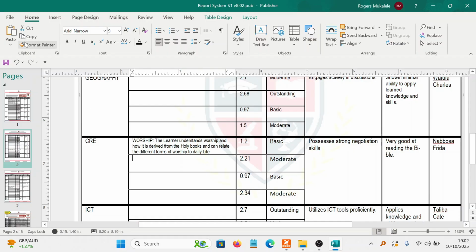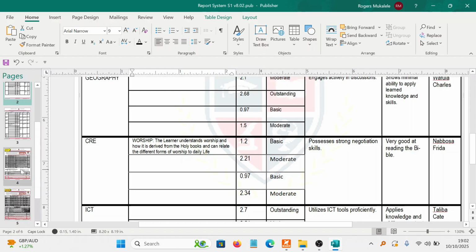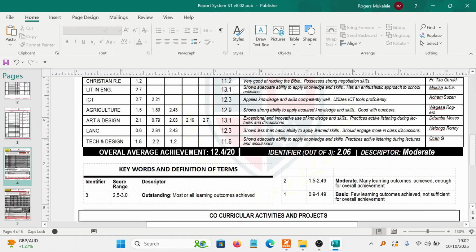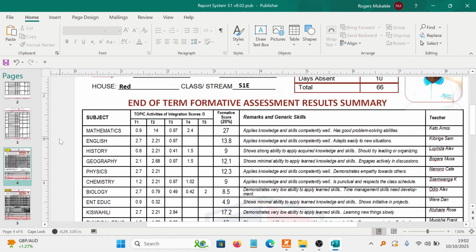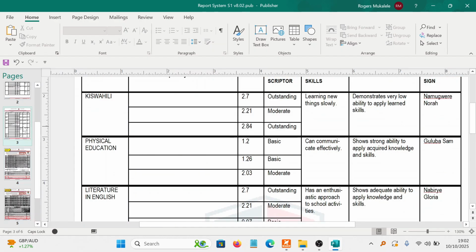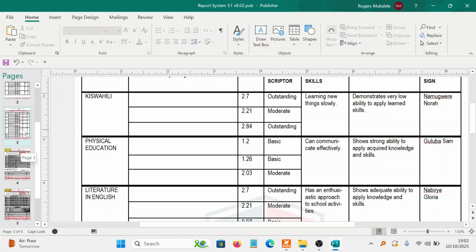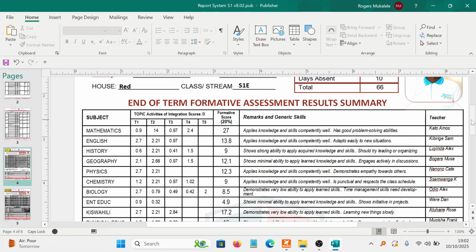Now this is for those schools which are compliant with the new curriculum guidelines of doing a descriptive detailed report card. Now in case you are not doing that, maybe it is just a visitation and you just want the scores only, then these other ones, you just delete them. You just right click and then you delete. They will disappear. Remember, you already have a copy from the zipped folder, so you can delete this, and then you remain with only the summary sheet.